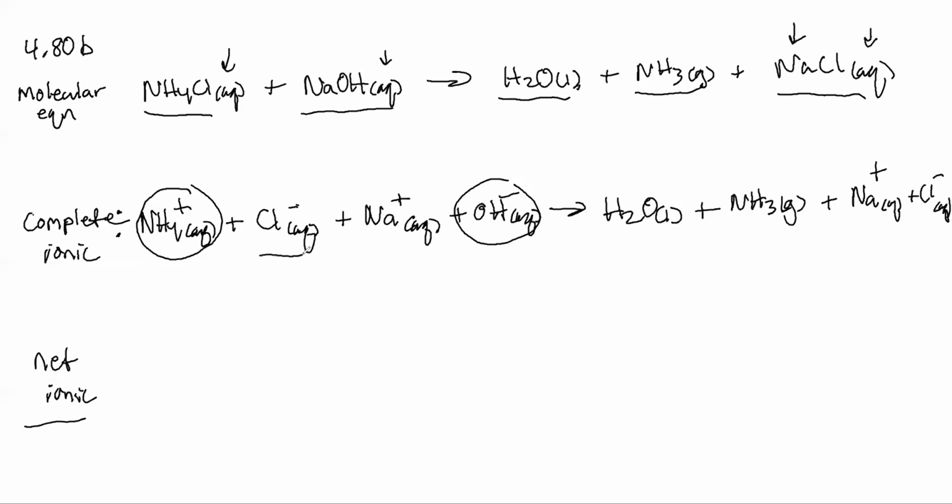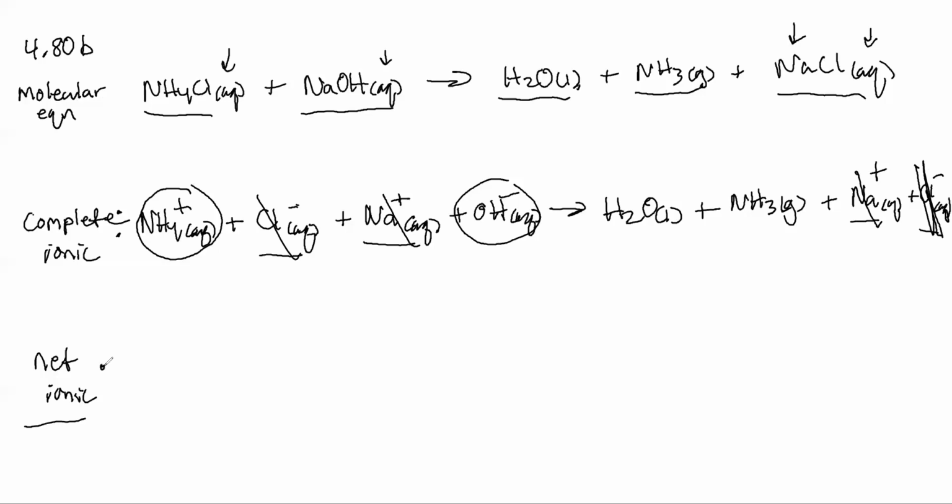If I look at the chloride ion, I see that I have that actually on the product side as well. What that means is it hasn't undergone a reaction. It hasn't changed. And if there's no change in chemical composition, it's the same thing. So what does that mean? This is a spectator. It didn't do anything, didn't change. So I can eliminate it. Then I go to the sodium and I see, oh, it's also on the product side. So I can eliminate that. So now the only thing that remains is what's involved in the reaction.